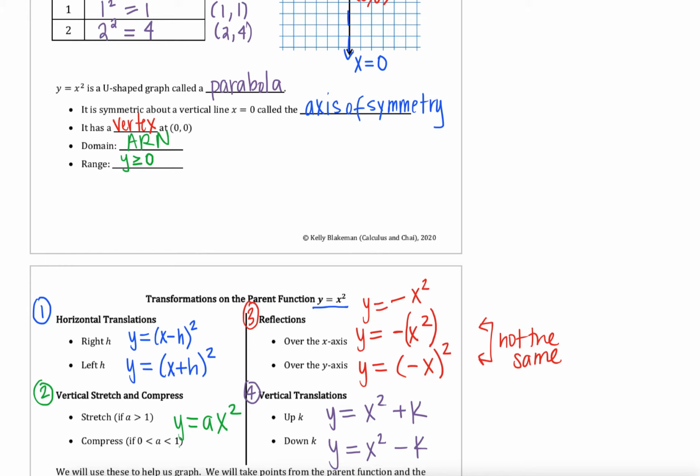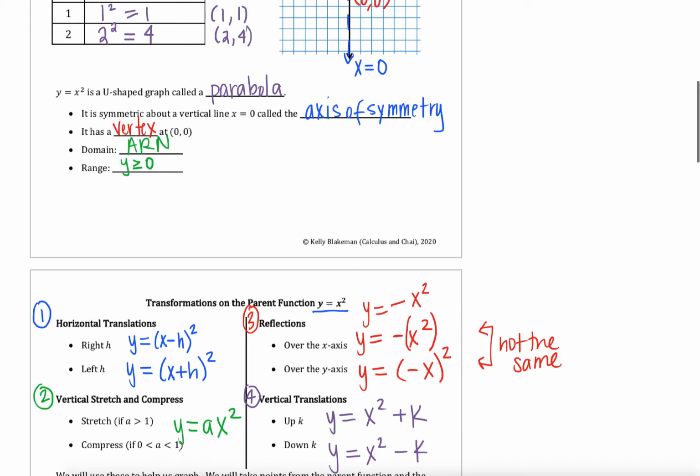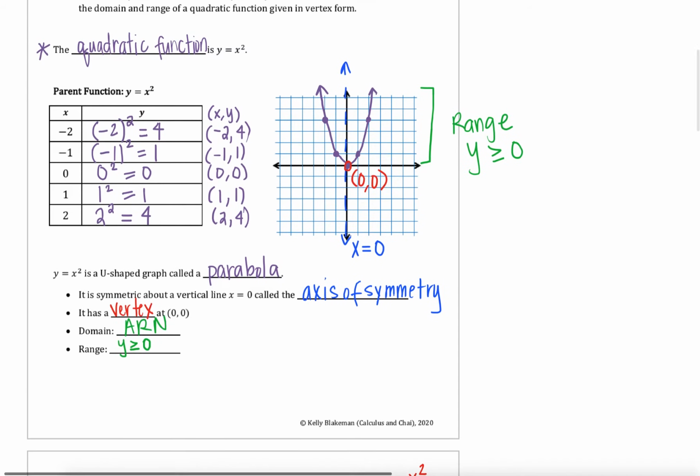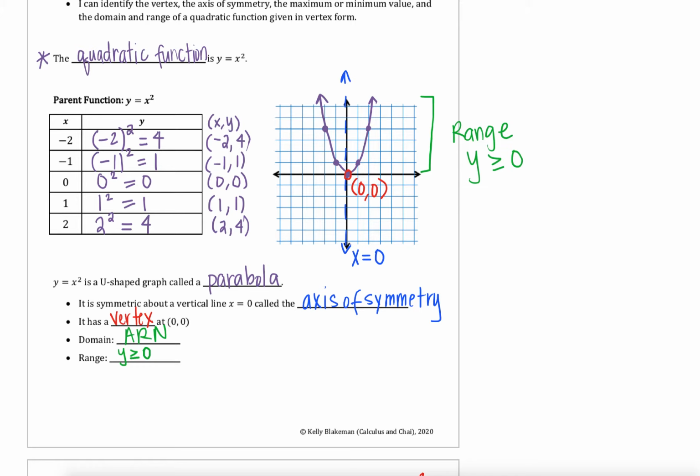So we need our start points, but since our parent function has changed, our start points will also change. And I want to scroll back up so we can see the parent function graph here. So on this parent function, since we're getting this U-shaped curve, we actually are going to need all 5 of these points to be used as our start points. And the reason being is that I need to make sure I get that complete curve there, and if I only take the 3 points with the vertex and 1 on either branch here, I'm not going to know for sure if the graph curves. So now I need to add in this -2, 4 and this 2, 4 point, so I make sure that I get this entire U-shaped curve.